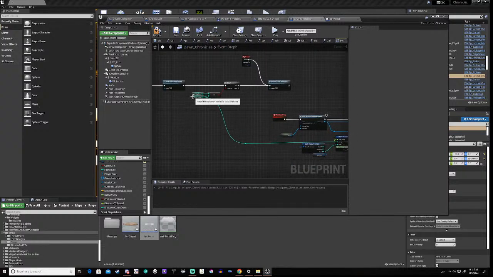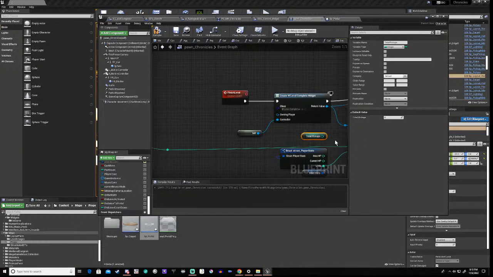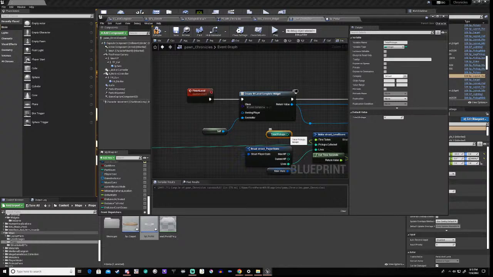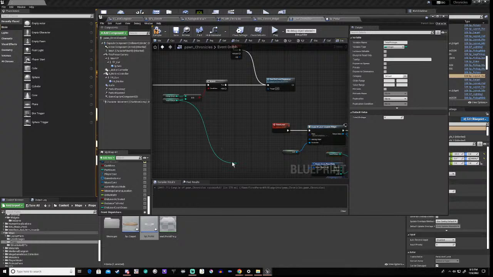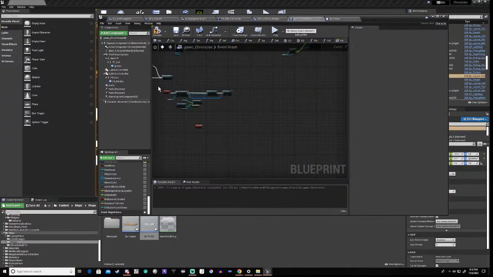And then what we're going to do is we're going to duplicate that and we're going to plug that in there. Then we're going to delete that. Then we're going to move these out a bit because this is basically the end of level sequence, right?